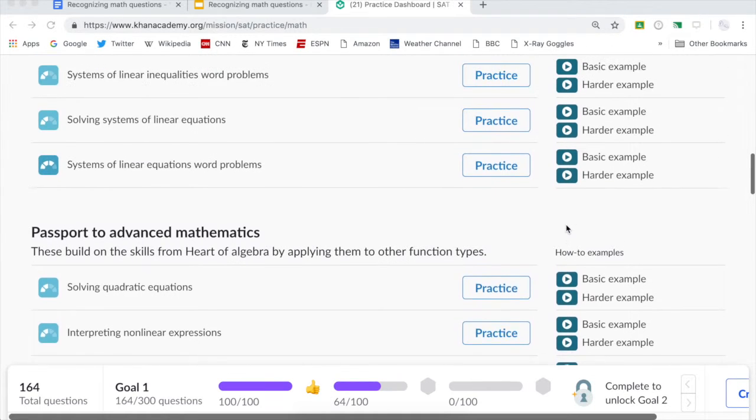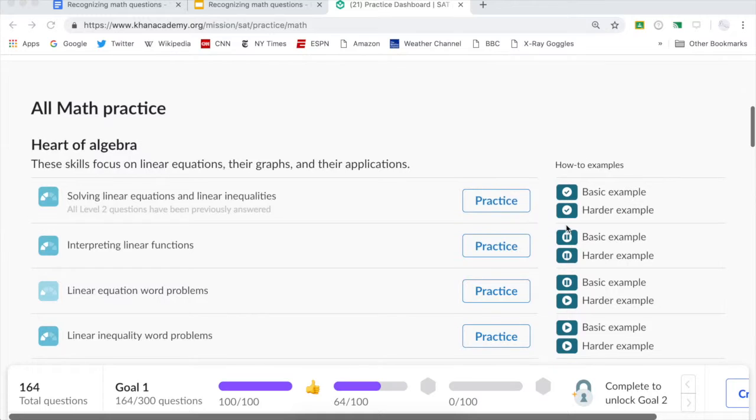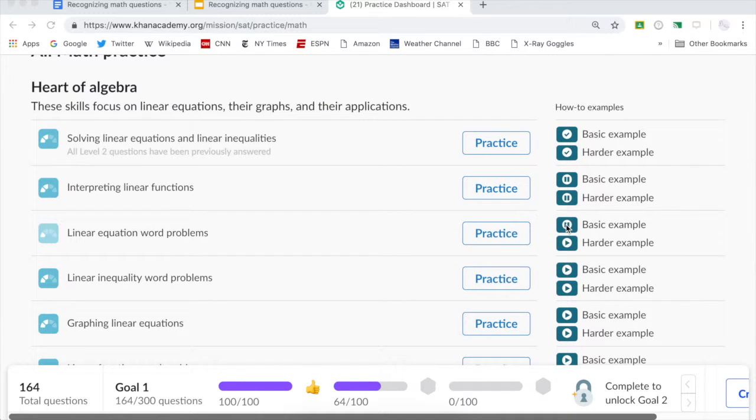What I want you to think about now is how quickly you can recognize the problems when you encounter them on the SAT. I want you to imagine two students. Let's say they can both do math equally well. One of them is very familiar with the math questions on the SAT, so they're not surprised when they see the math problems. They're not surprised by the format, and they very quickly can identify problems that are really hard for them, that they struggle with. But they can also identify problems that they know they should be able to answer, and they very quickly remember the strategy to apply on the test.